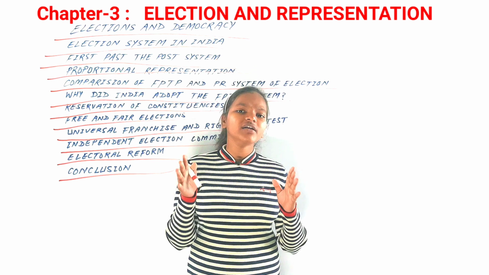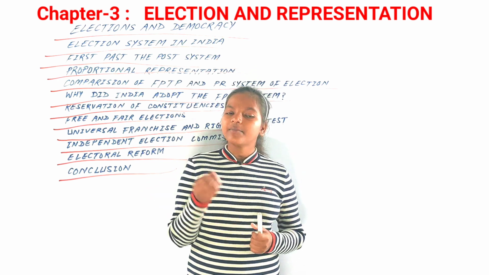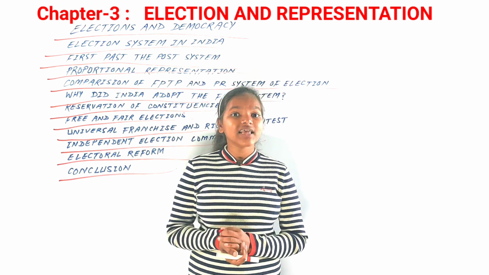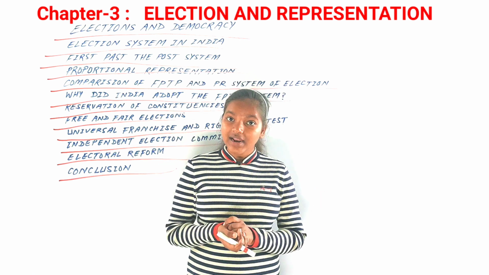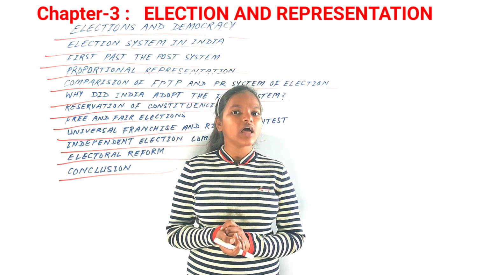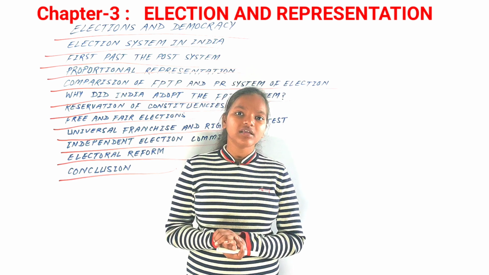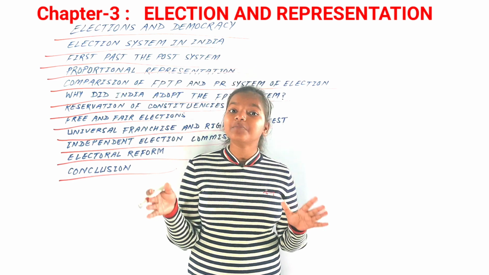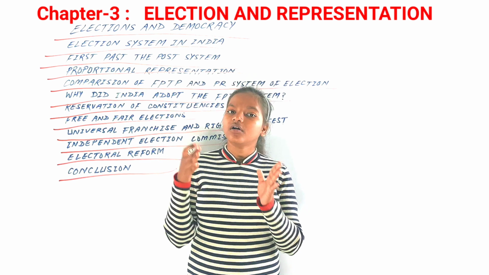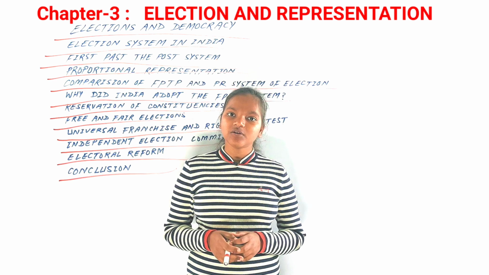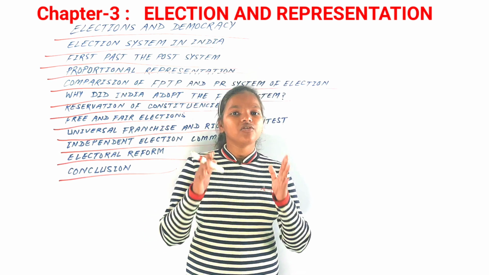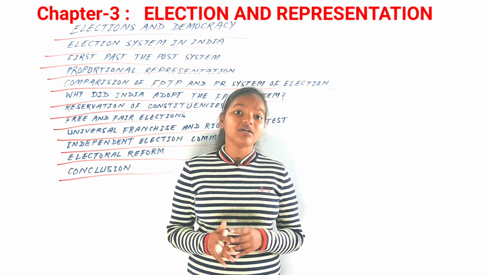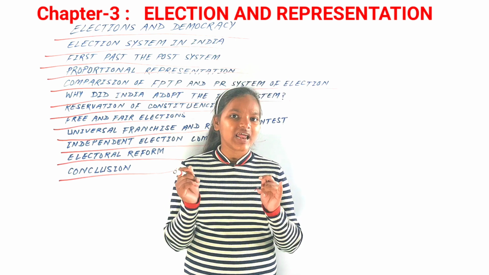Third, over the years, even though there may be some small cases of malpractices, like rigging, in elections, that does not affect the overall outcome. We have seen that there is not that much impact of malpractices on the election results. And the most important thing is that whatever the result is, whether the ruling party has won or the opposition party has won, the people are very happy to accept that result. The results are always accepted by the Indian people. That shows that people have great acceptance towards the result of the election, because they have trust in the Election Commission and in the elections held in our country.